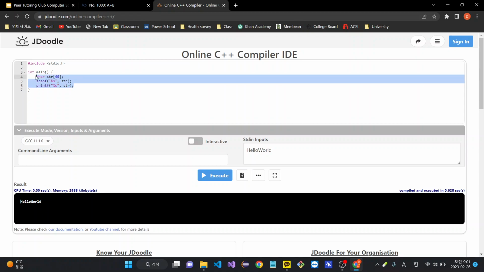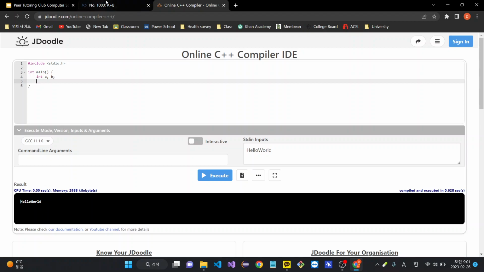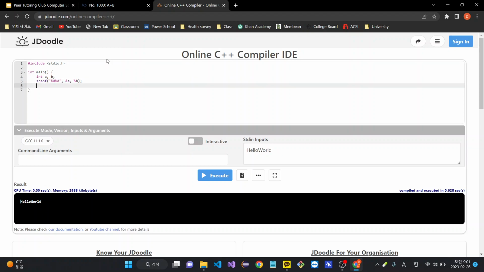So let's start with declaring two integers a and b, and we want to get input. So we're using scanf %d, and then a b, and we want to print the sum of the two variables. So we want to do a plus b.